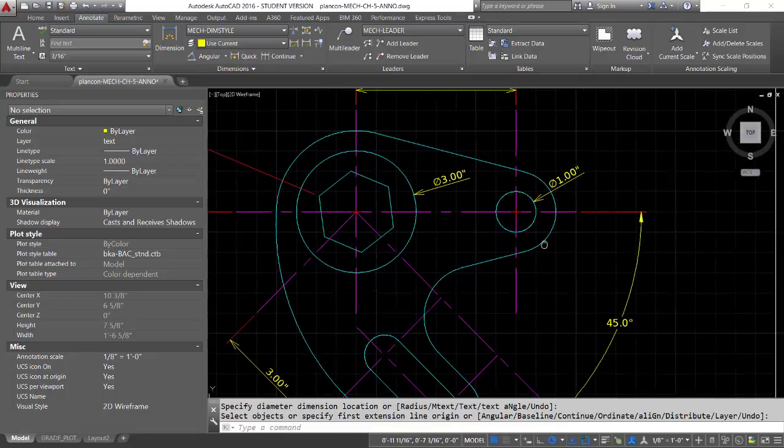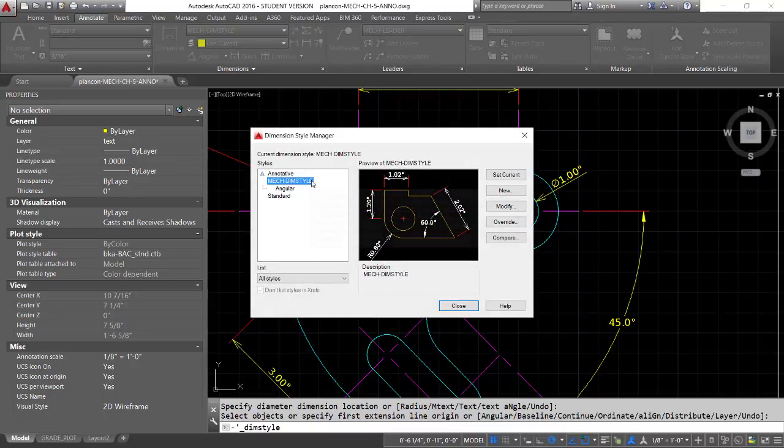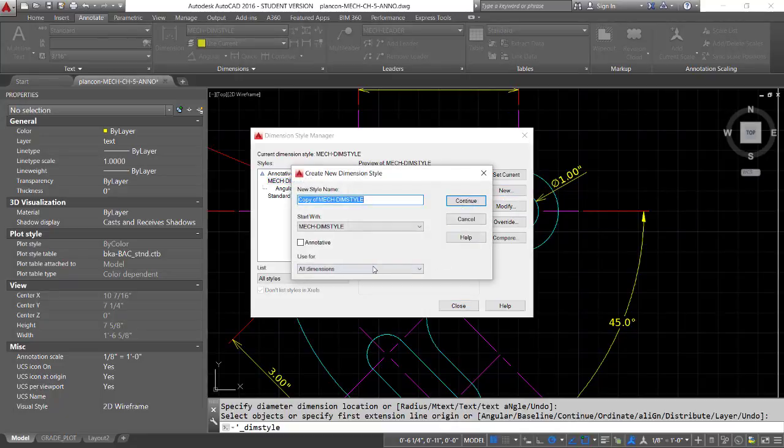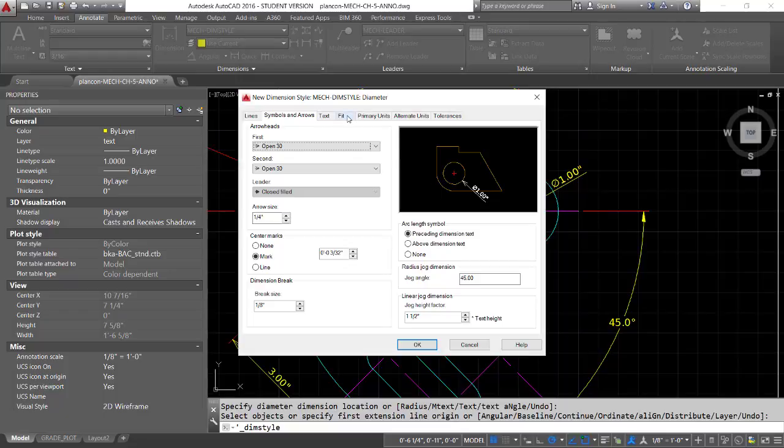Now, just as I said with the angular dimension, there are things about this dimension that I'm not happy with. So let's go back in, go back to our mech dim style. Just like we did before, click on New. Starting with copy, change it from use for all dimensions to just diameter dimensions. Go continue. We're brought into the manager.